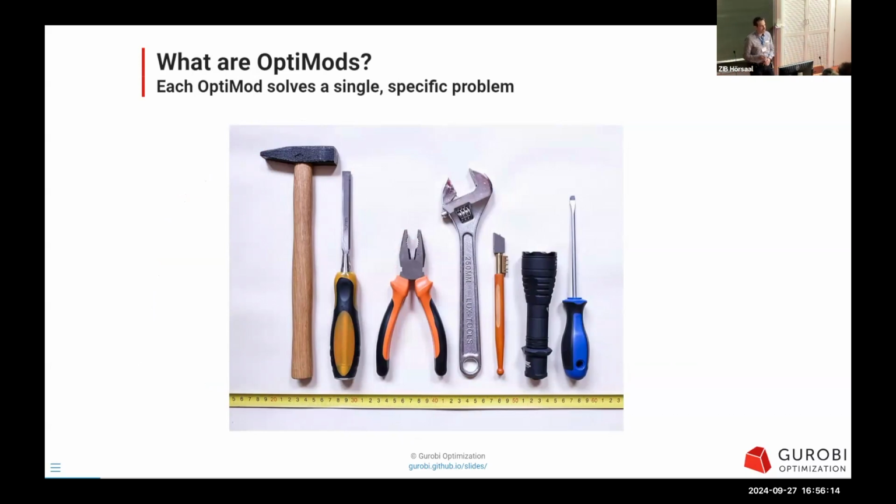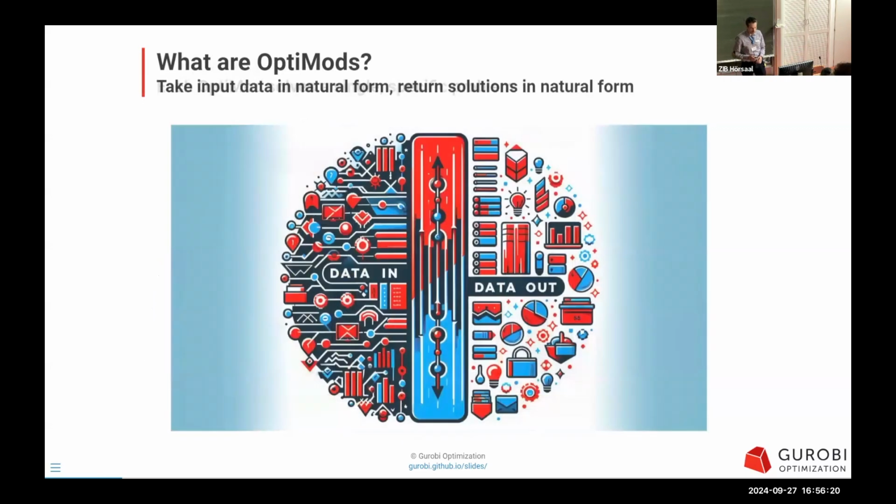So the idea is each OptiMod solves one single specific problem. So like those tools here, they take input data in what you might consider natural form, and also return solutions in a natural form. So a data in, data out concept.